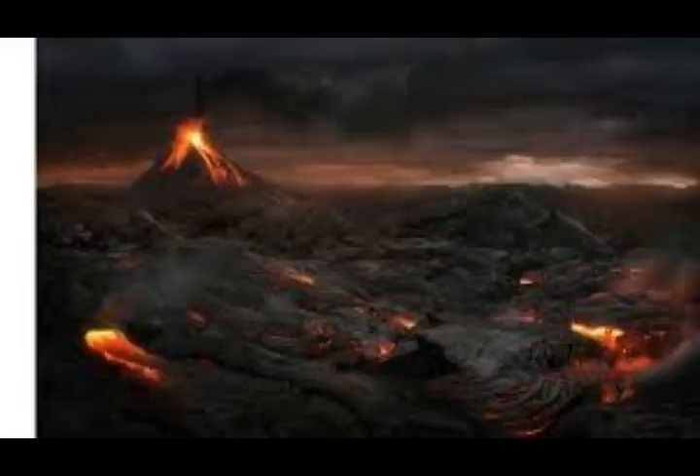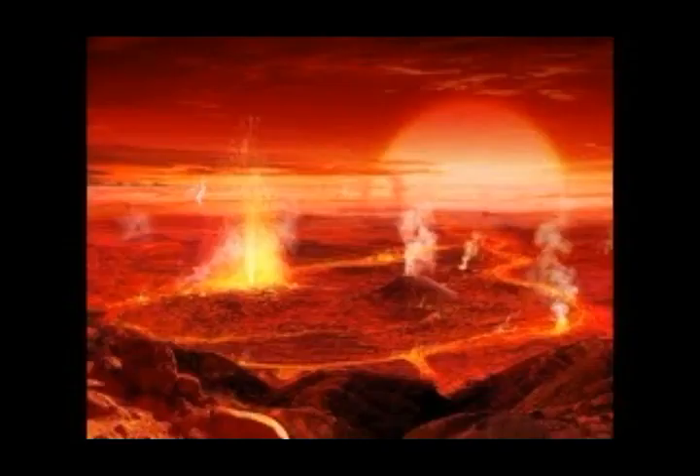The heat needed to drive volcanism usually occurs in areas where tectonic plates meet and one slab slides or subducts under another. Yellowstone is one of the twenty-some-odd supervolcanoes around the Earth, and it has the biggest magma reservoir, which sits under its magma chamber. Researchers believe it's the biggest because they've studied it more than any other supervolcano.